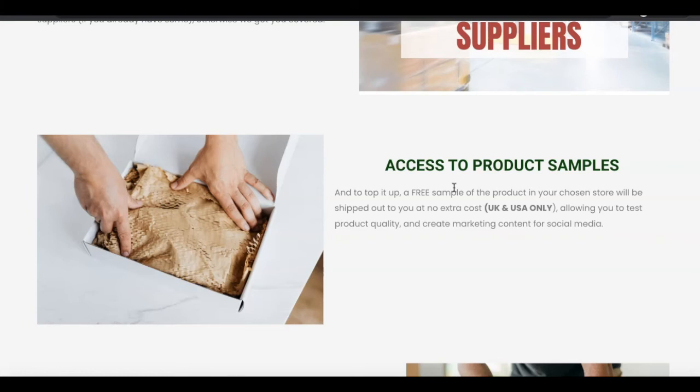This is only applicable to the UK and USA only, as these are the countries that DropshipFinds is currently open to. This is a great way to go out there and test the products. One of the biggest issues with dropshipping is you don't know what the product looks like in real life and you're concerned about what your customers are going to receive. With this platform, you're going to get a sample of the product you're selling shipped out to your own address free of charge, and then you can use that to create content, test out the quality of the product, and literally get started with your marketing.